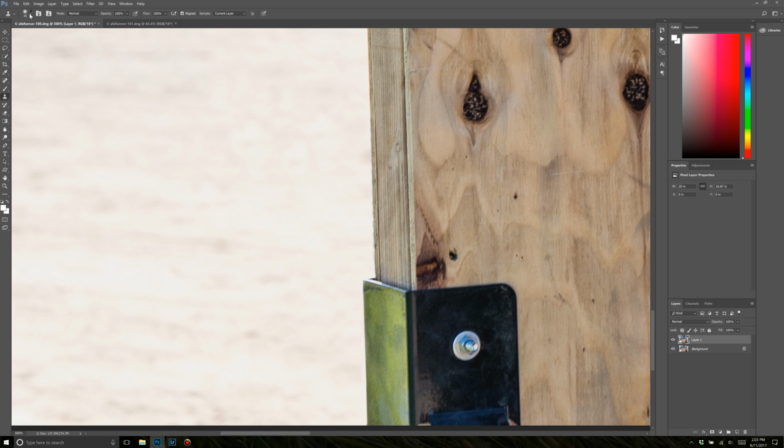So I'm gonna go ahead and we'll make the brush hard again, and I'm gonna go with a smaller brush size. We'll sample, click nice and close, and then come down here, hold the shift key, and there we go. We pretty much got rid of that. There's no instance of that distraction there anymore. We can't even see it. And now I'm gonna go up and just clean up my line that was made by using a harsh brush.